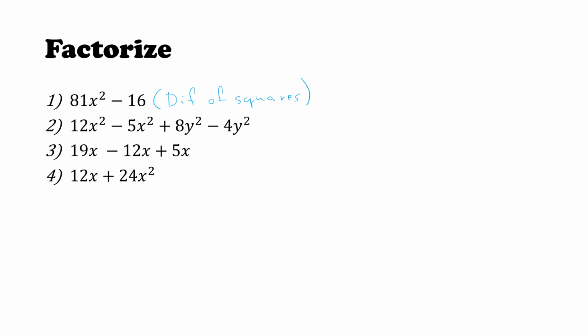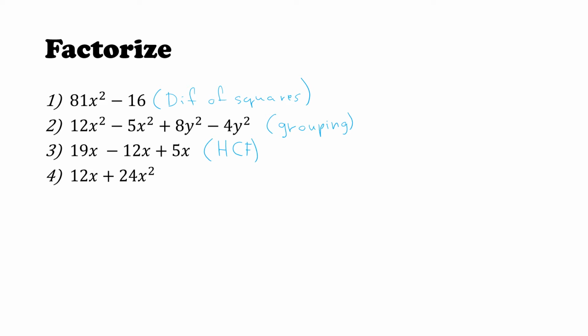Here, clearly, I think we could see grouping. Well, I could. I don't know about you. Without even examining the whole question, I see this x and this x could definitely go together. I see this y and this y could definitely go together. Down here now, look at that. I'm seeing an x here, an x here, an x here. So this is most definitely the HCF method, because they have a common factor. I'm not even looking at the numbers yet, but I see an x in all of them.